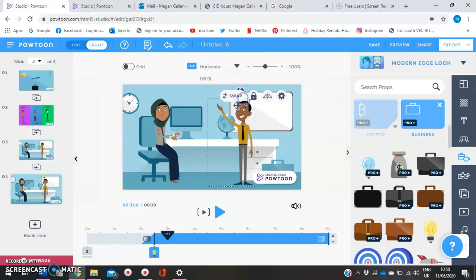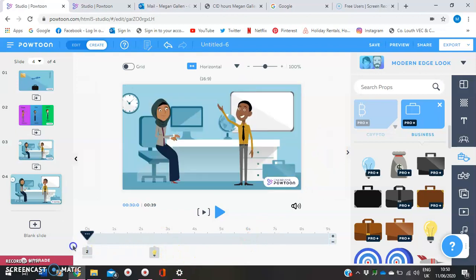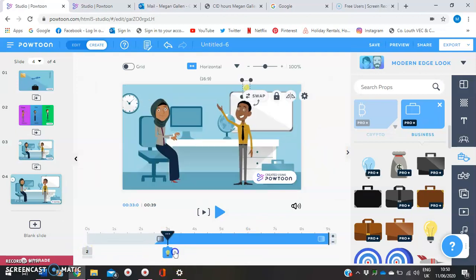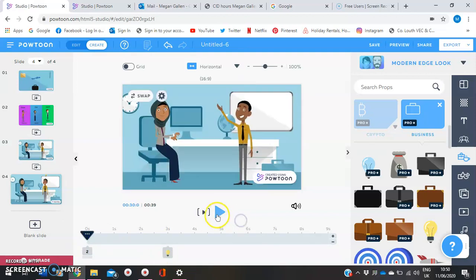You see, you can have fun with it, and if you do this in class, you can have a lot of fun with it, really. So there's the idea bubble above Pierre's head, and you can move the idea bubble from whatever point. Again, you can move that up or down or wherever you want. Okay, so let's play that back and let's see.